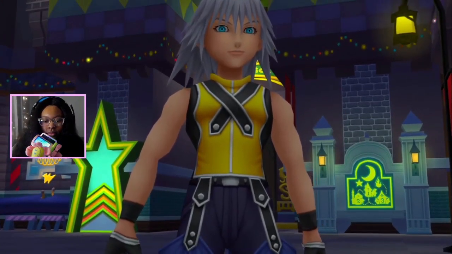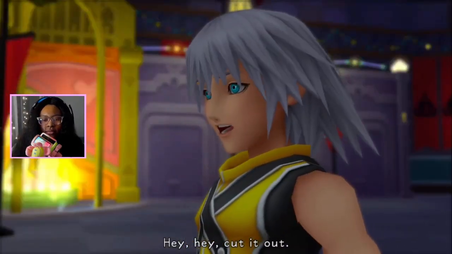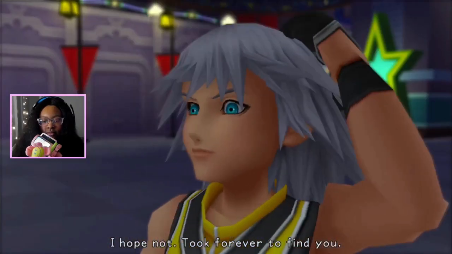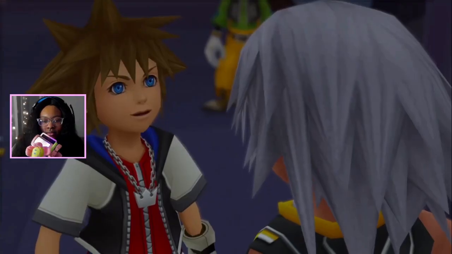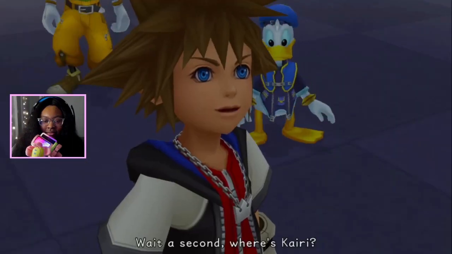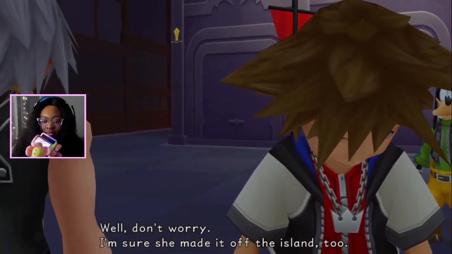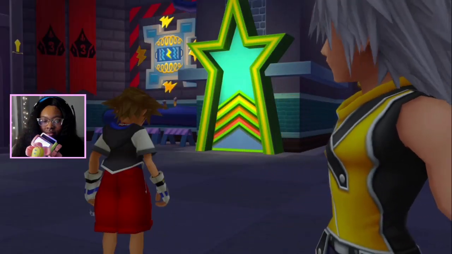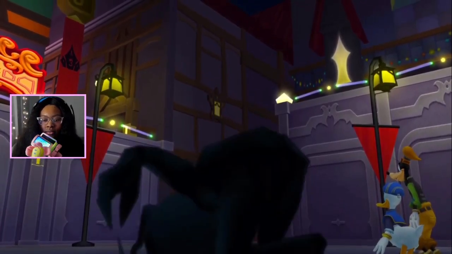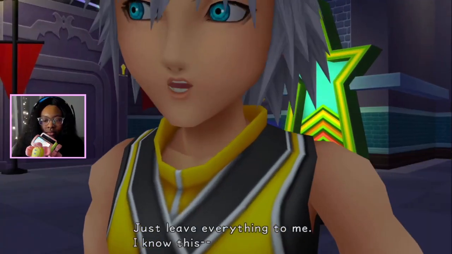There you are. Riku! Hey, hey, cut it out. I'm not dreaming this time. Right? I hope not. It took forever to find you. Riku! Wait a second. Where's Kairi? Isn't she with you? Well, don't worry. I'm sure she made it off the island, too. We're finally free. Hey, she might even be looking for us now. We'll all be together again soon. Don't worry. Just leave everything to me.